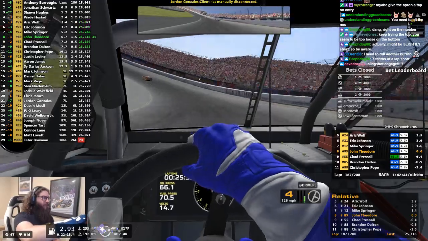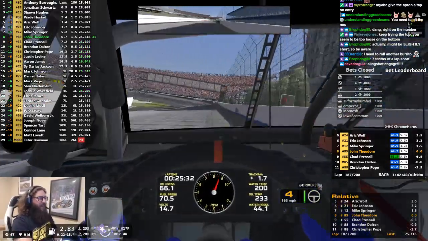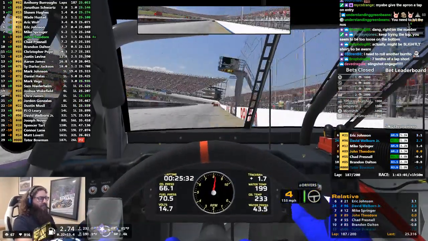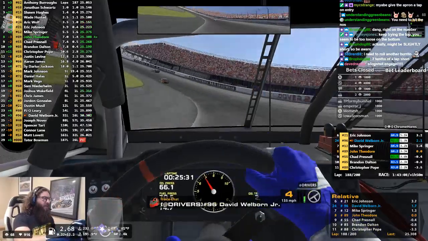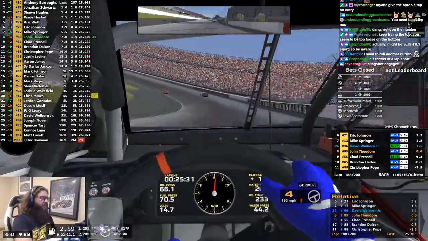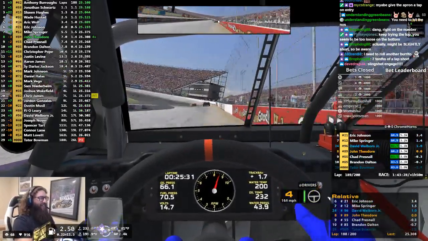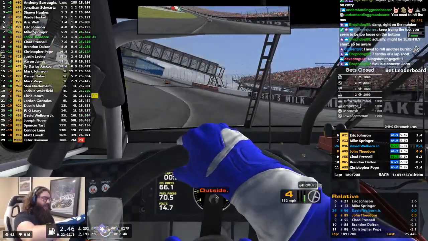25.316. Chad's closing back in a little bit. Let's finish this thing out. We got 13 to go. 25.308. Closing in on Wellborn. Lapper. Don't have him go low, man. He might find grip down there. 25.44. Don't tell him where the grip is. Outside. Clear.